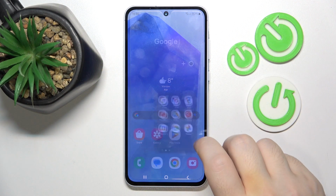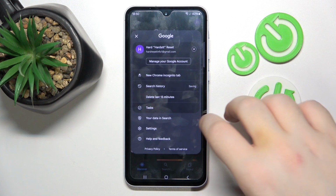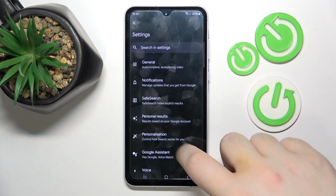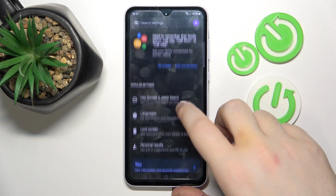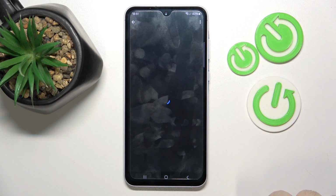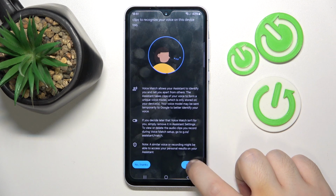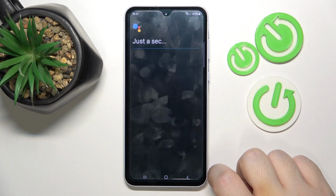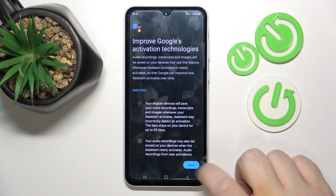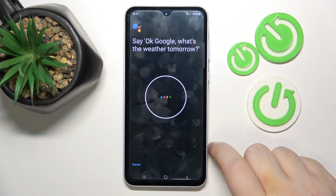So you have to start with opening your Google application, then click here on your avatar and then click on settings. Now click on Google Assistant and then click on Hey Google and Voice Match and then click here to enable Hey Google. Now click on more and then I agree, more and I agree, next, next, more and I agree, then click on retrain voice match model.